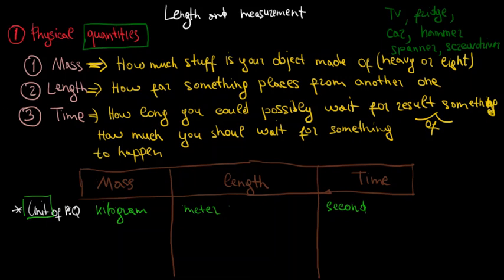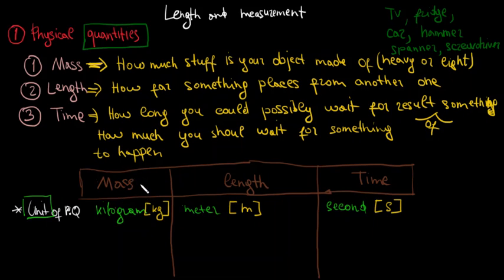We also have short forms of these units. Instead of writing them in a long way, we write them in a short way. Instead of writing the long word kilogram, I simply write the combination kg. Instead of writing meter, I just write a lowercase m. Instead of writing second, I just write s. So we understood what the units of these things are.